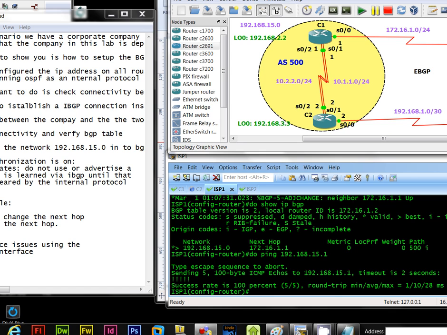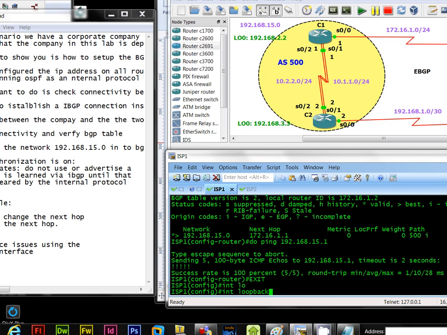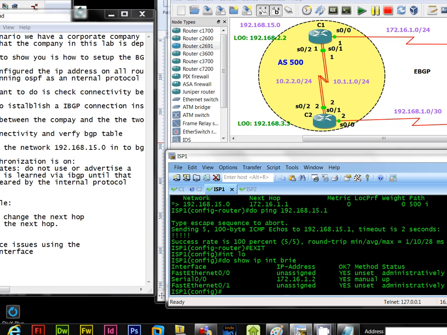Let's go to ISP1 and do an interface. Let's exit. Let's add a loopback. Let's check. We have no loopbacks configured on this router.